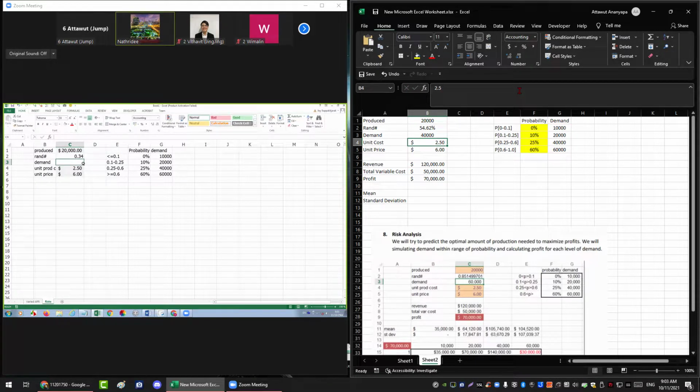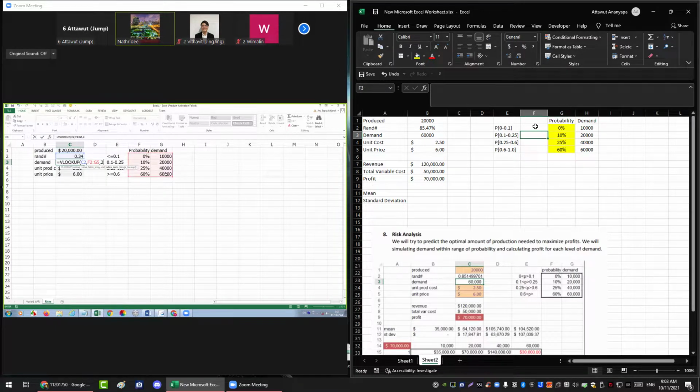The demand here, we're going to use VLOOKUP. We look up the random number here from this table in column 2, approximate match, or you just leave it.